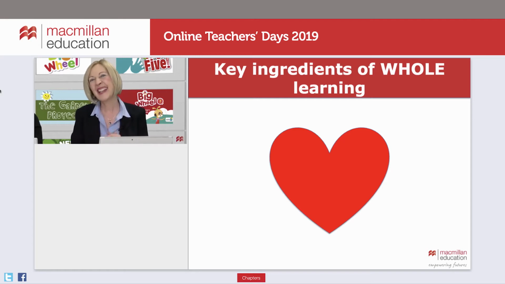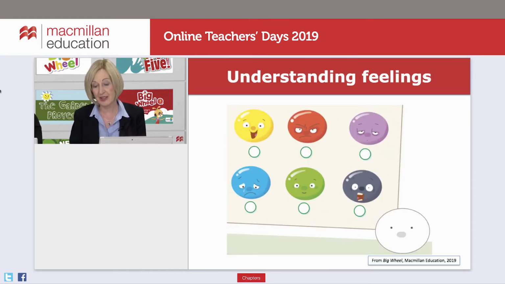And heart here is to do with social and emotional learning, something that is key in the development of young children starting preschool. And social and emotional learning has to do crucially with the way children understand their own feelings and emotions and learn to manage them, and with the way they establish positive relationships with other people and learn to maintain and handle those relations.